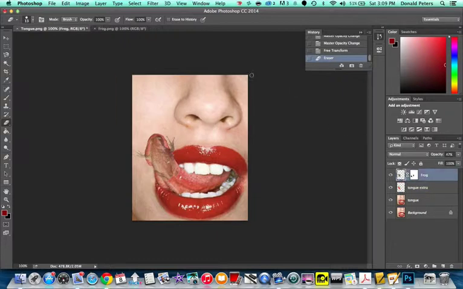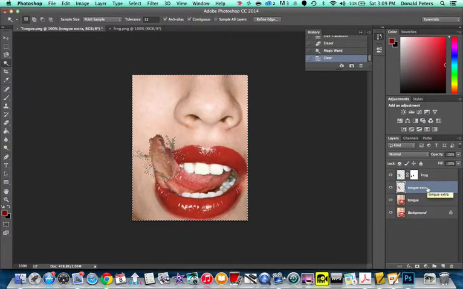I'm going to come over to the frog. Magic wand. Select my frog. Actually, select outside the frog. Okay, so it has everything but the frog selected. Come back down to the tongue layer. Hit delete. There we go. Anything outside the frog was deleted. If that chunk is still there, erase it with the eraser. Anything right in here in the leg area that's still sticking out, go ahead and erase those using the eraser tool. Eraser looks just like the paintbrush did when we used the mask.